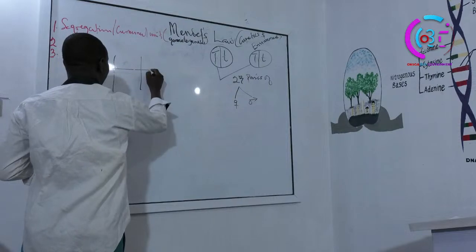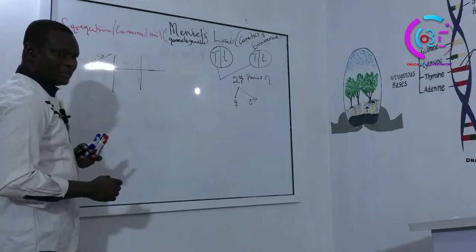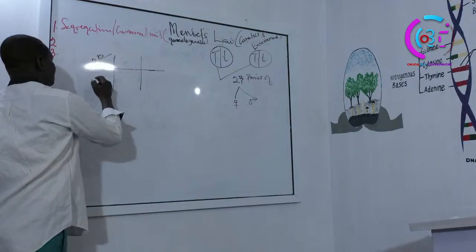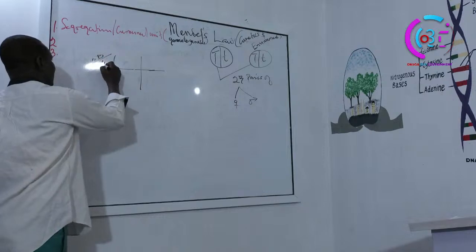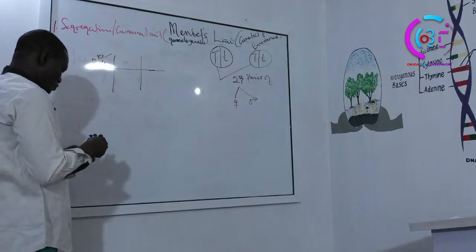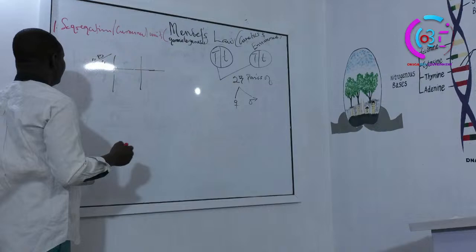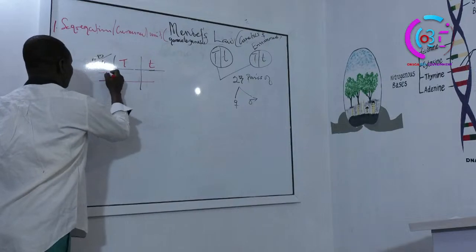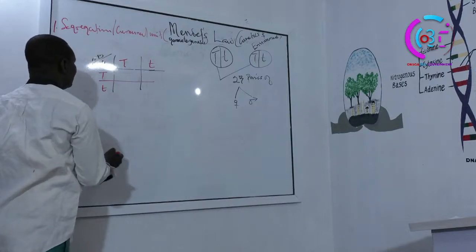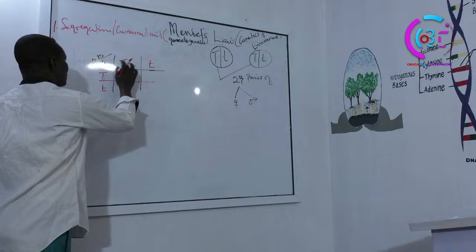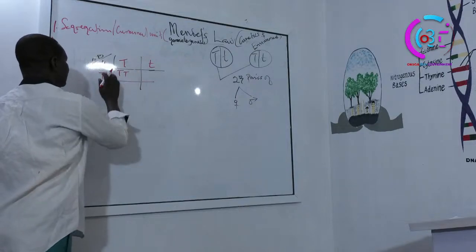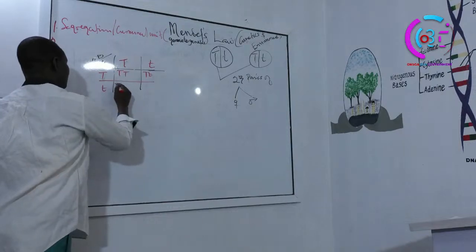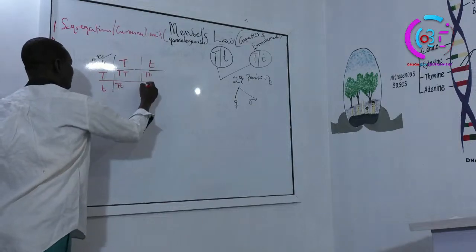Whereby, this is what you have. I told you that you are going to write the gamete on top. This one is female and this one is male, whereas this one is standing for female gamete. So let's say you are crossing it with this. So this is another T, you are crossing it with this. By the time you marry this together, it's going to be like this. Marry this with this, it's going to give you this. Marry this with this, this is heterozygous. Marry this with this, is going to be recessive.